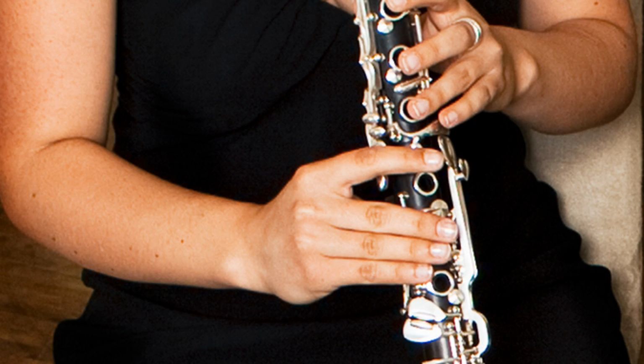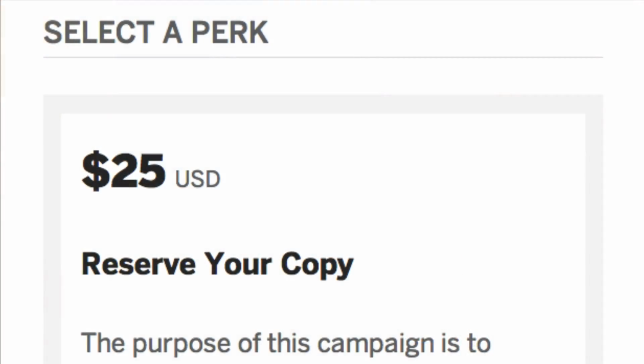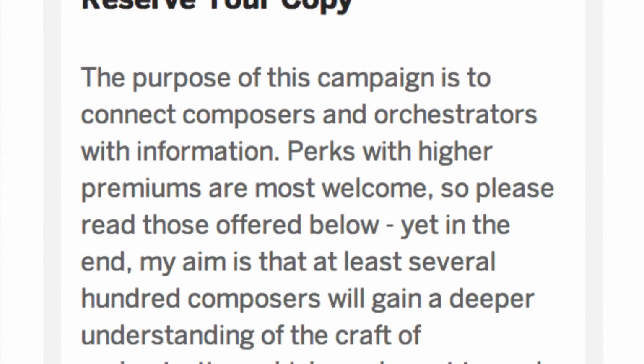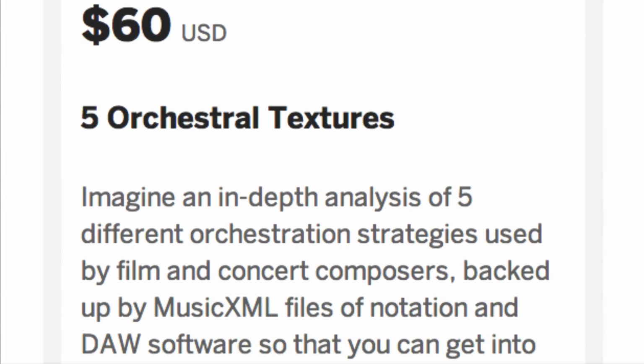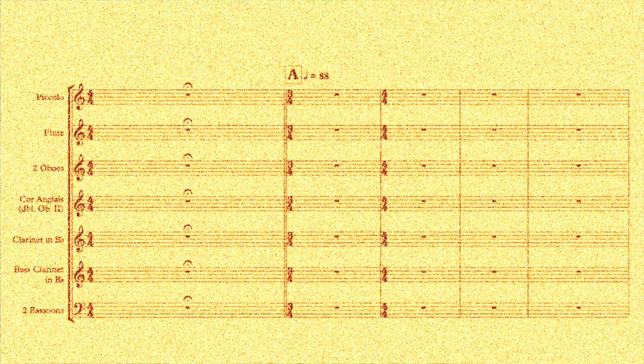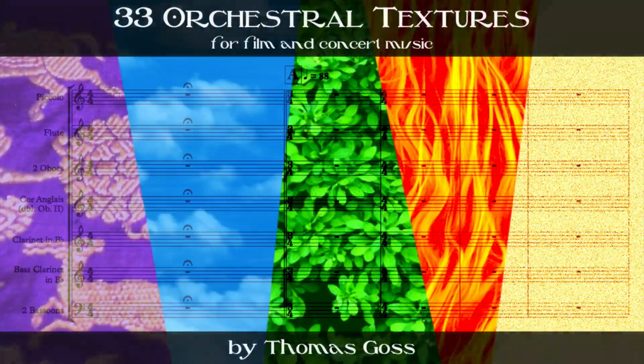Orchestration 102, Winds. My schedule is pretty full on at the moment, but I thought I'd take a little time out to answer some questions about one of our campaign perks, the 5 orchestral textures. The thumbnail description on the Indiegogo page is pretty skimpy, so let me expand a bit on it now. These textures represent a preview of yet another book I have planned for release in late 2015 called 33 Orchestral Textures for Film and Concert Music.